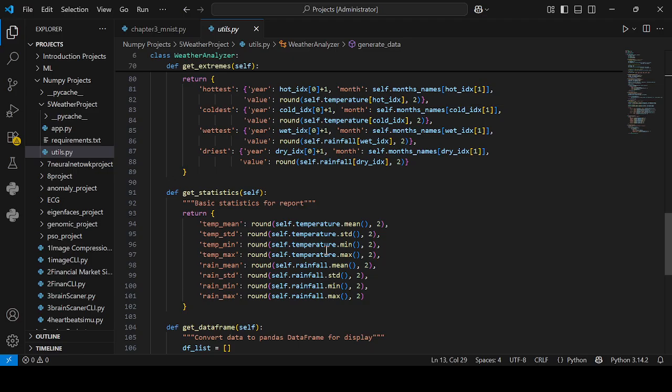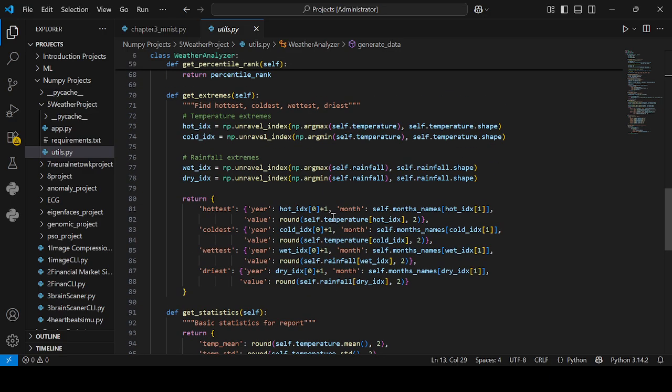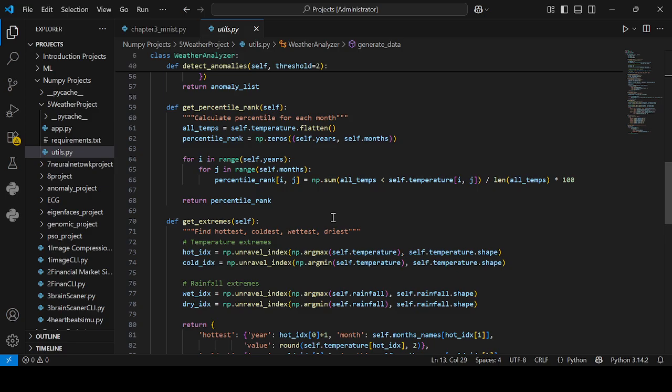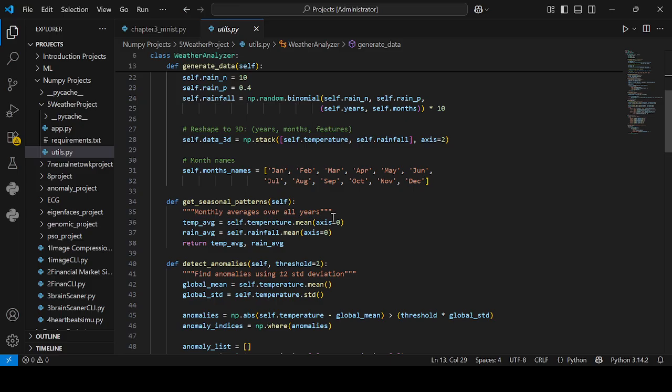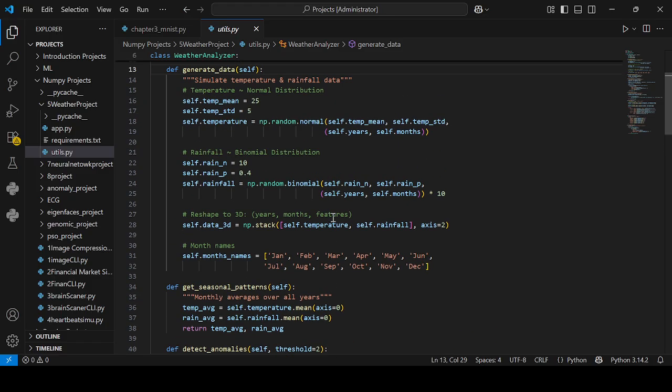The fourth technology that I used in this project is arithmetic operations. Arithmetic operations are basically mathematical calculations such as addition, subtraction, multiplication, and division. These operations are used throughout the project for statistical analysis. For arithmetic operations, we can find the mean and the standard deviation of the calculated data. The mean function calculates the average temperature of the entire dataset, and the standard deviation function measures how much the temperature values vary from the average.